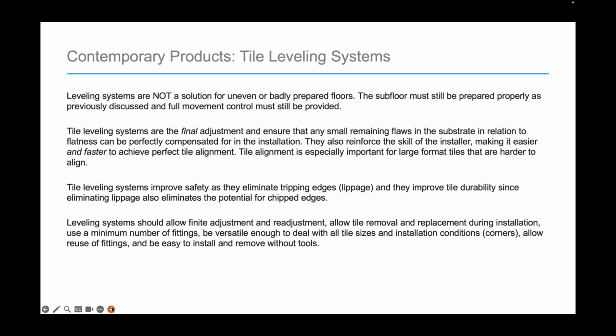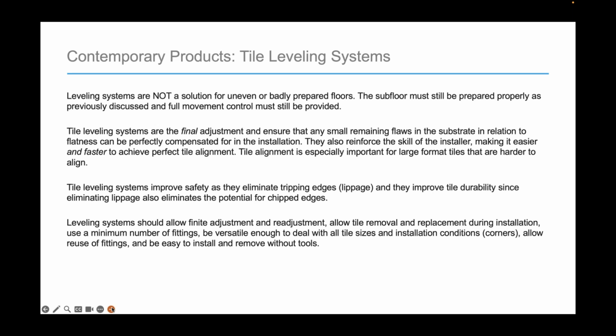Tile leveling systems are a final adjustment and ensure that any small remaining flaws in the substrate in relation to flatness can be perfectly compensated for in the installation. They also reinforce the skill of the installer, making it easier and faster to achieve perfect tile alignment. Tile alignment is especially important for large format tiles that are harder to align. Tile leveling systems improve safety as they eliminate tripping edges like lippage, and they improve tile durability since eliminating lippage also eliminates the potential for chipped edges.